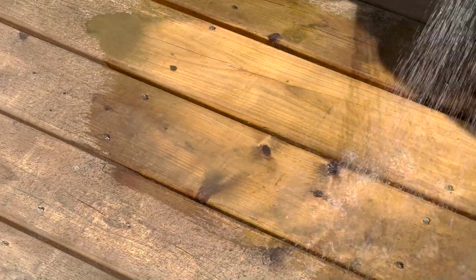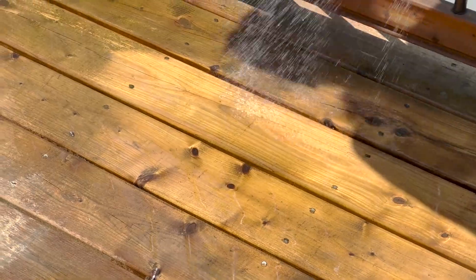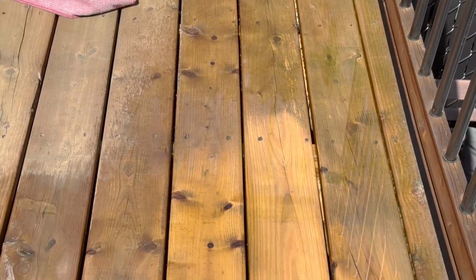Take a look at the difference between the part that I've just cleaned, and it didn't take long. It was just a couple of minutes of effort, and look how much has been removed. This wood, once it's actually dry, will be completely ready to receive a new coat of stain.